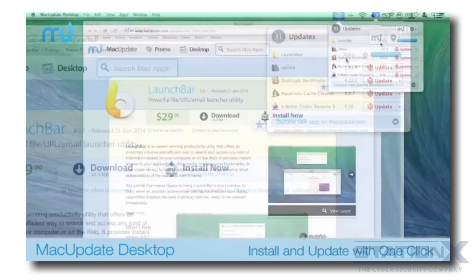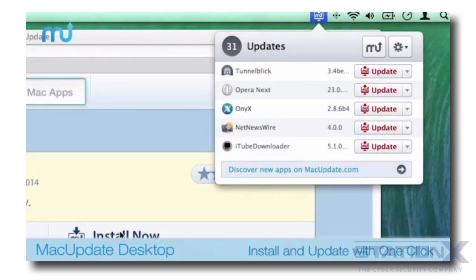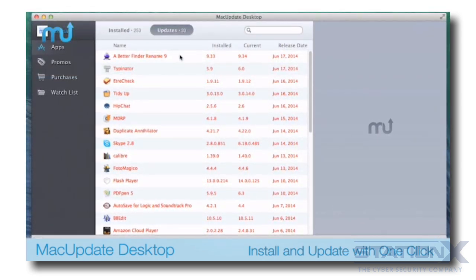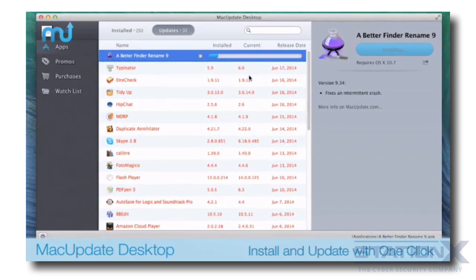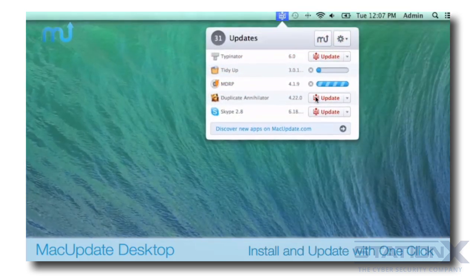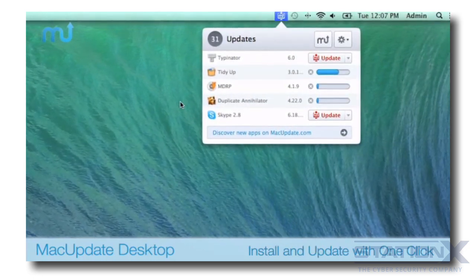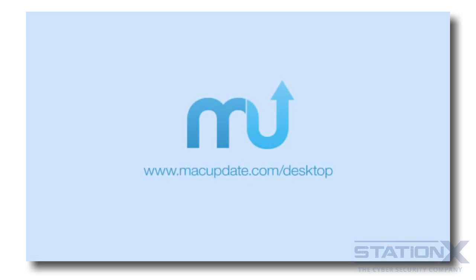When you discover an app on MacUpdate.com, just click Install, and Mac Update Desktop 6 takes care of the rest. When the app is ready for use, simply toggle the Mac Update Desktop menu bar item and you're ready to go. You can install as many apps as you want under Desktop's freemium model. The convenience of one-click app installs also extends to keeping your Mac apps up to date as well. Just click the Update button on any outdated app and Mac Update Desktop takes care of the rest, ensuring you're always taking advantage of the latest features and improvements. Mac Update is changing the way that Mac users discover and install Mac apps. Download Mac Update Desktop 6 today and experience the new, intuitive way of installing and updating your Mac apps.